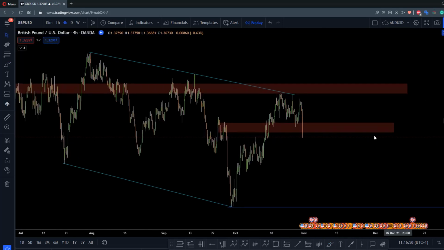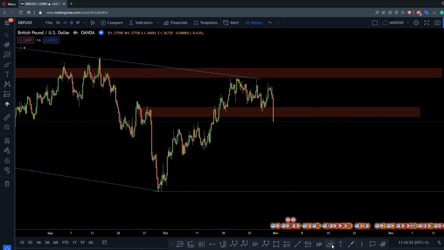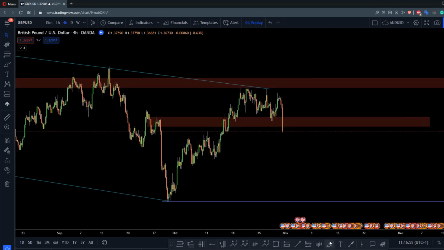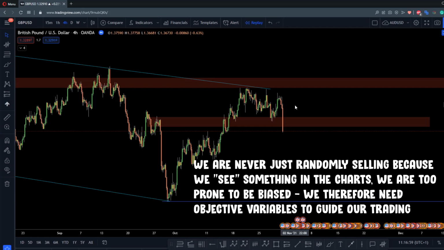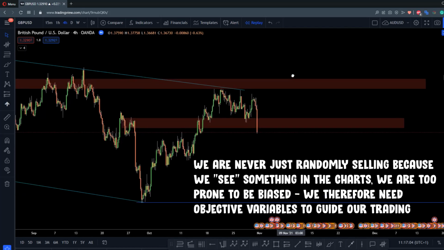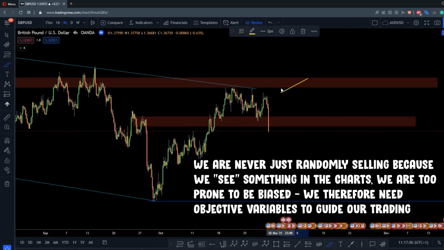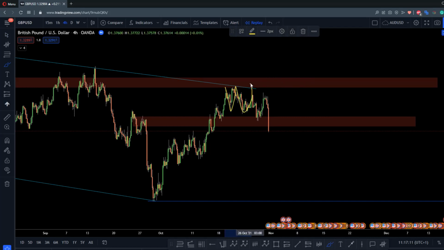Okay, and then in real time you're looking for a chance to sell, but you are not just selling it for the sake of selling it because, oh, there's a possible pattern here. No, you wait and you see how the price action reacts. And in this case, look, rejection, and then when it attempted to go up again for a fourth time, it couldn't. It failed again. This was your chance.